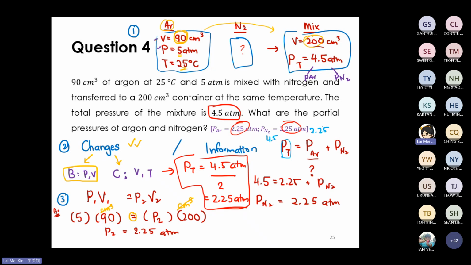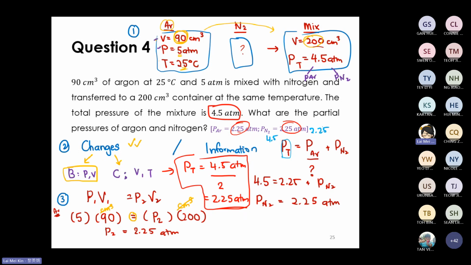Here, in this 90 centimeter cube, they haven't mixed. So you cannot say that this pressure is a mixture, because this volume, 90 centimeter cube, is a volume for only argon. Nitrogen doesn't have a place here. So you cannot add it inside. Isn't it the same too? No. Because it wasn't stated in the question anything about nitrogen. So you have to find argon first. It was mixed after. Yes, after. So it's not individual. Okay.